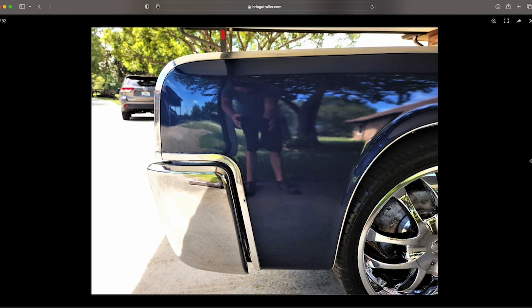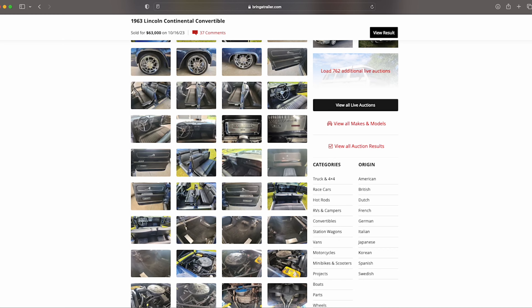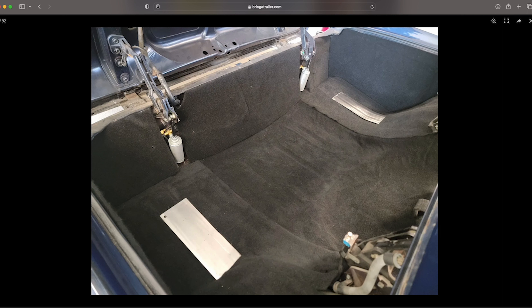That looks like Nathan here, so we have some more evidence of Nathan Wilson. I've hung out with him before — he's a very nice guy and very knowledgeable. Check out his channel if you haven't already. You can see the doors have been redone — the upholstery looks pretty clean on the inside of the doors. Some of these trim pieces — I don't know off the top of my head if they came from Detroit Deviant James, who is also out in the greater Orlando area, but it's a very good presentation.